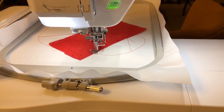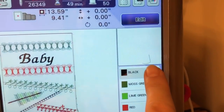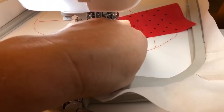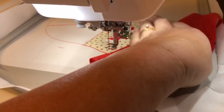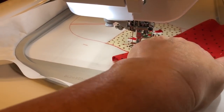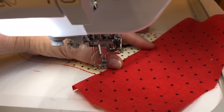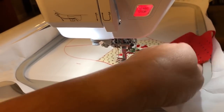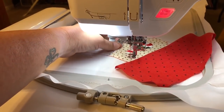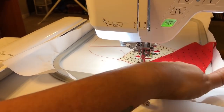Okay, now, step number 10 on my screen looks like this. What that means is you're going to fold this over. Hopefully you'll have two hands instead of one. I usually just finger press my seam, but I usually have two hands to do it. I need a video assistant. Okay, so I'm going to hold this. You can put some tape on it if it makes you feel better.